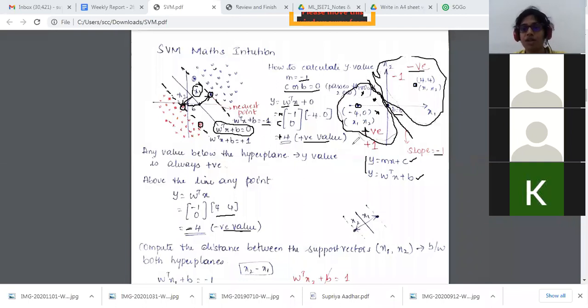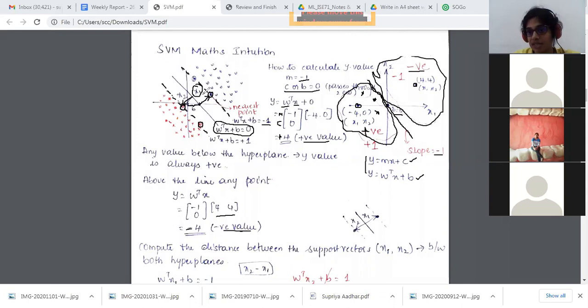One more point which I wanted to let you know is, since everything is positive or negative about the planes, rather than writing it as positive or negative, we can term that with respect to ones, like minus 1 and plus 1. Rather than negative point and positive point, it falls under the category of minus 1 and plus 1. I can immediately tell true or false. So I'm writing here because this is above the parallel line as well as the hyperplane. So all of these values are negative 1. All of these values will be positive 1.